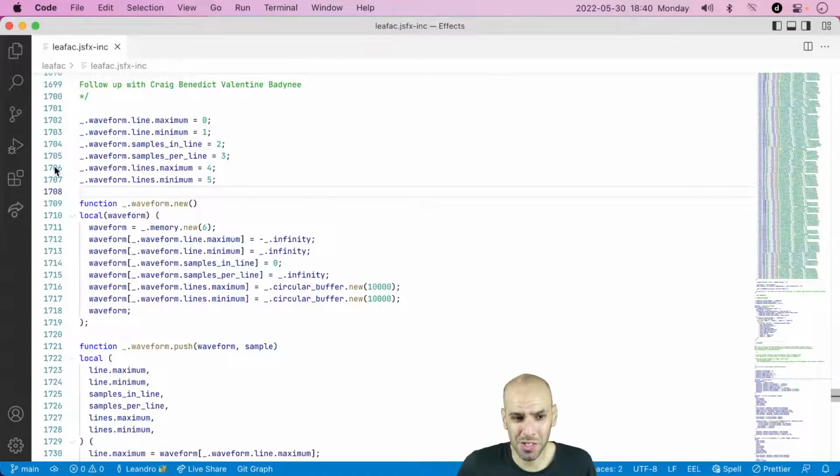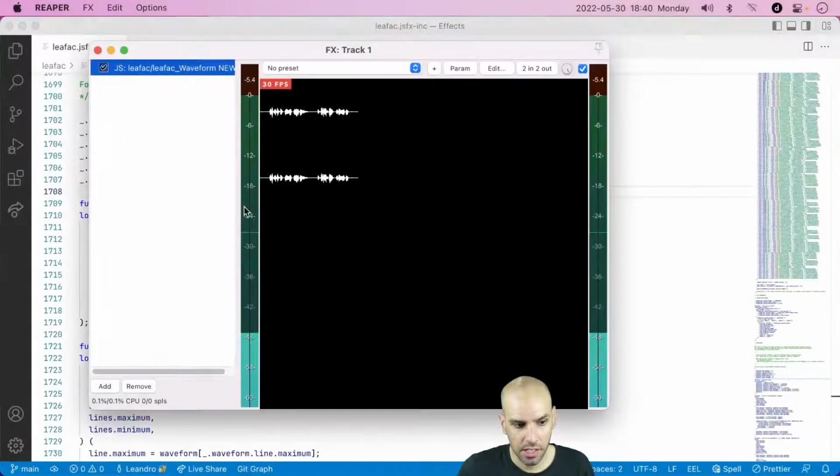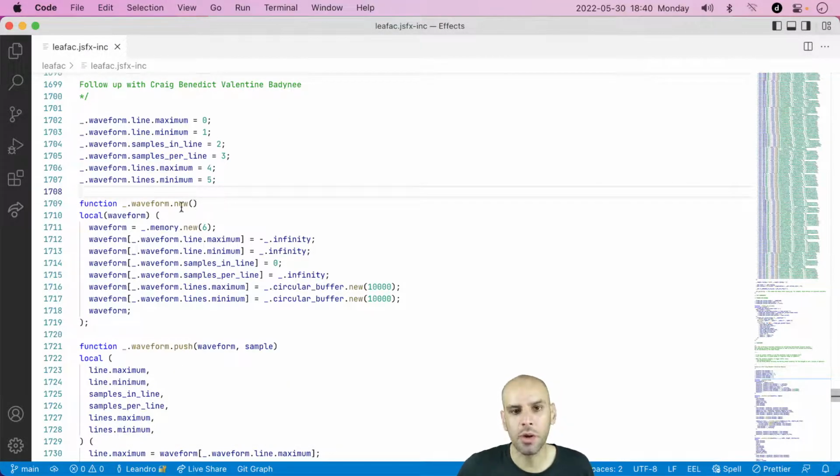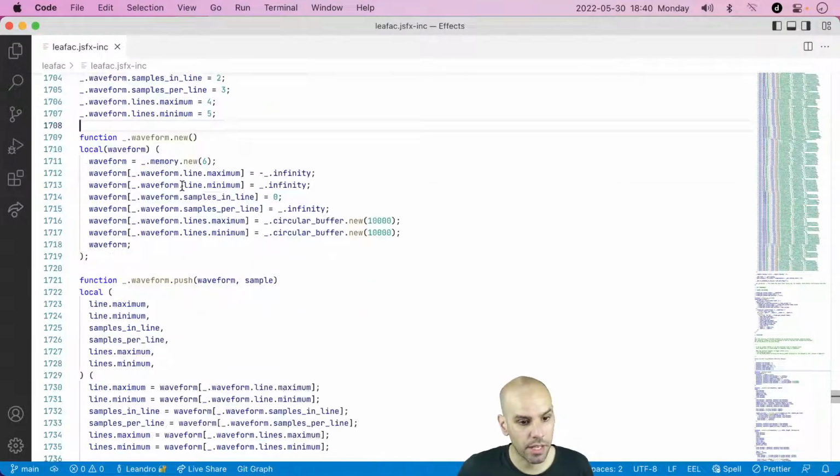So the solution for this race condition is to just allocate a bigger circular buffer and not worry about it. In pretty much the same way that the solution for synchronizing the waveforms was to just not worry about it, do it the simple way. Simplicity wins the day, I guess.